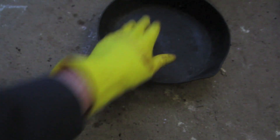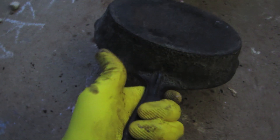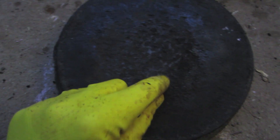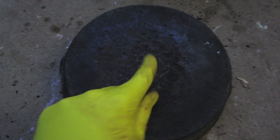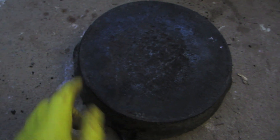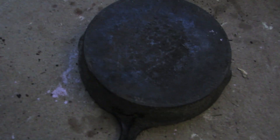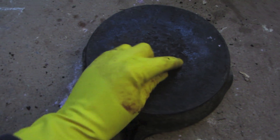Now that the first pan is done, I'm going to move on to this one — a much larger cast iron pan. I think this one is older as well. We'll find out if there are any markings underneath. It kind of looks like it's rather pitted underneath. We'll see what it looks like once all this gets cleaned off. It's a thick, thick layer of caked-on junk. We'll drop this one in the solution and see how it goes. I won't detail this one as closely — I'll just show it to you once it's done.